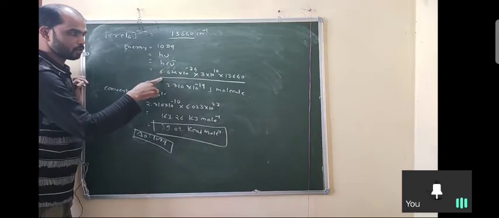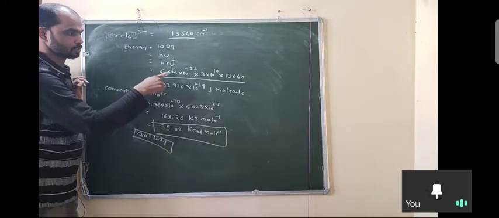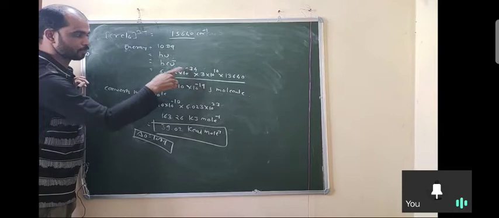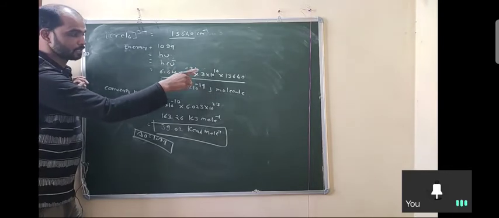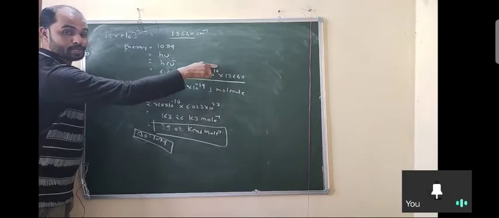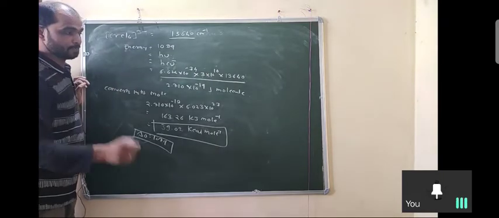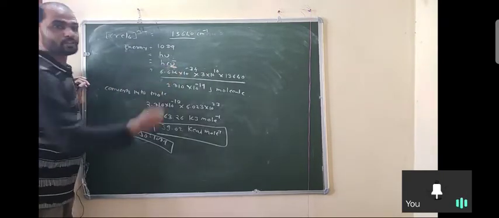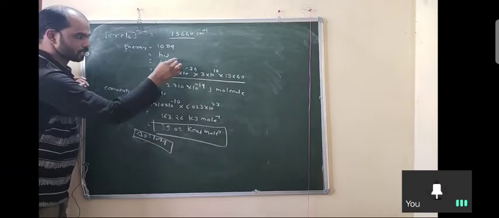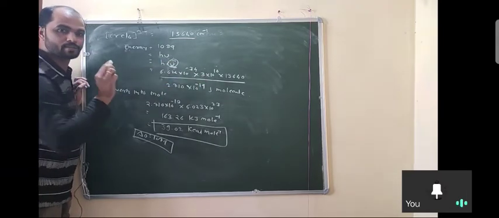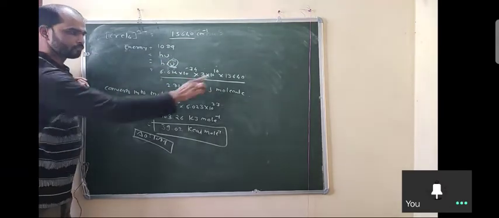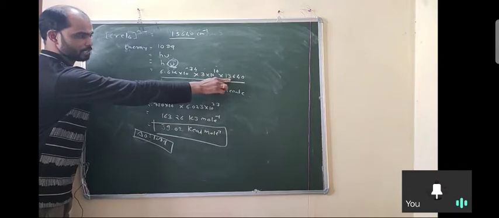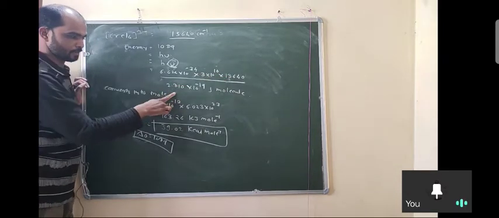We have the Planck constant value 6.624 × 10^-34. We have the value of velocity of light, it is 3 × 10^10 because it is considered in centimeter. And the wave number value is given to you. Others are constant. So just change the value which is given to you, whatever value is given, you just put here to find the answer.